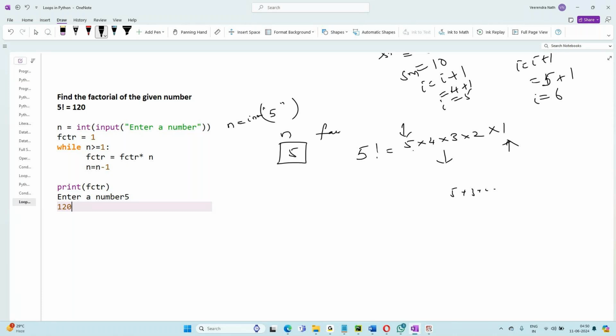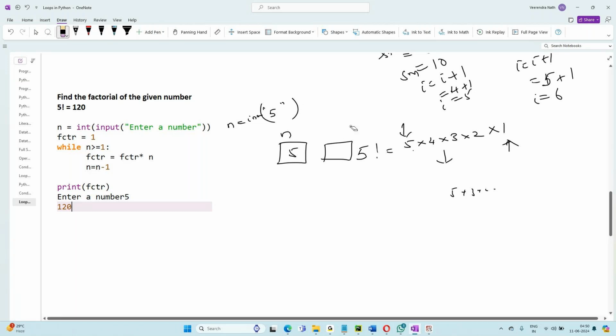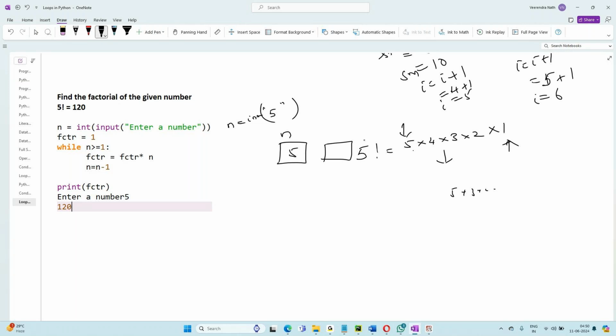And then what is the fctr value? fctr value is going to be 1. So rather than 0, you have to take 1. There is no way that you have to take 0 here, because if you take 0, all the numbers will become 0. So you take 1.